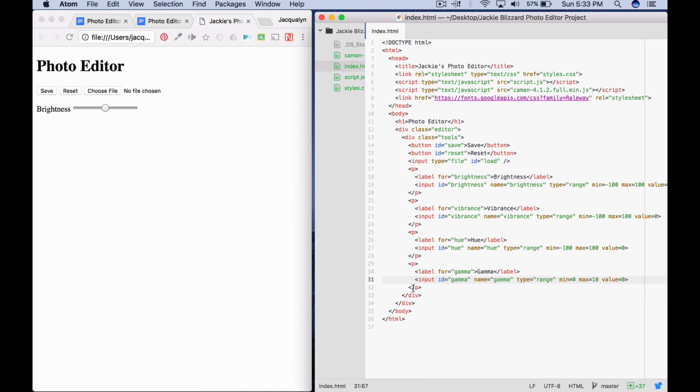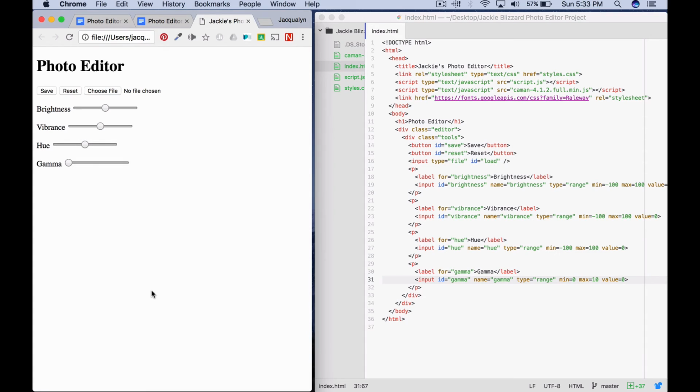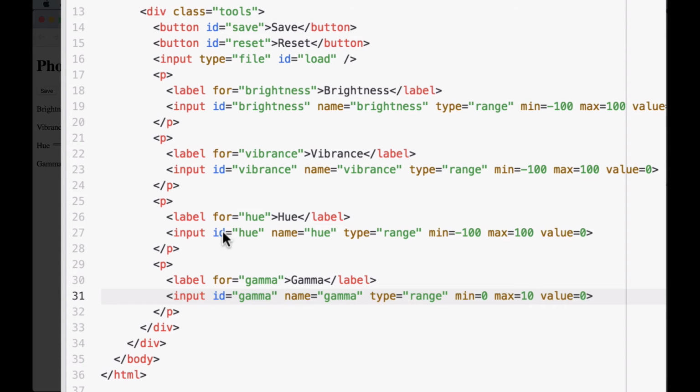Go ahead, once you've added all of your sliders, save your change, refresh, and you should see these show up. Now, I want to point out something that's super important. The spelling and capitalization for the ID and name is super, super important for when we're writing our JavaScript. So you want to make sure that it matches what's in the table and that you don't have any errors. Otherwise, this is going to get you stuck later on. So double check your work.